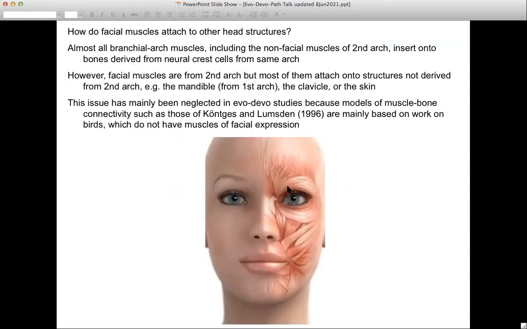What is interesting is that this model that is being applied in the limbs, going, as we say, to the nearest neighbor, is very different from the head model. The head model we know is not for nearest neighbor. The muscles go to the bones of the same arch. It's a very strict thing that happens in all vertebrates. Probably because the head is globular, it's very complicated if you have a nearest neighbor. Things will be just a mess with all that flexibility. So in the head it is like: arch 2 muscle, arch 2 bone.